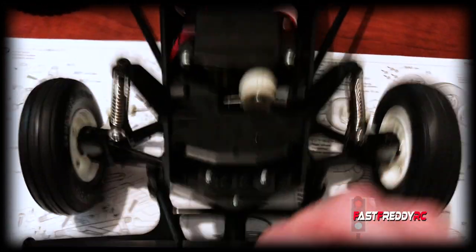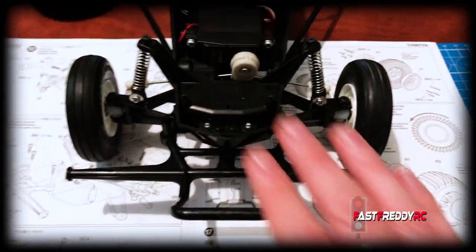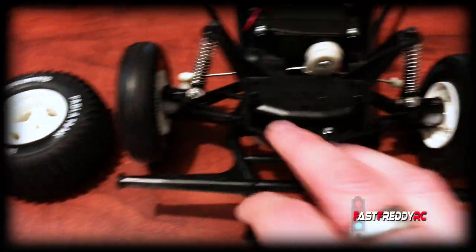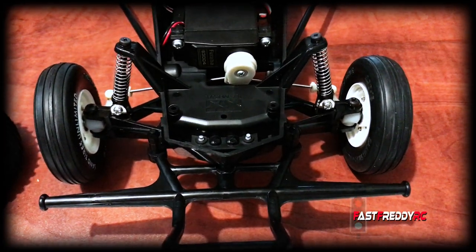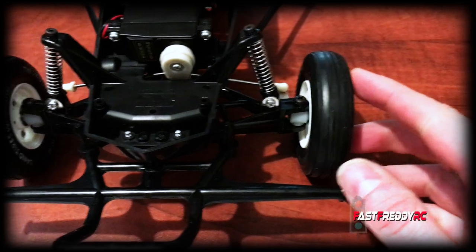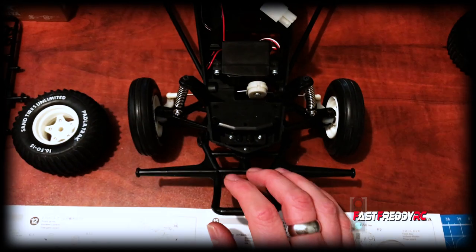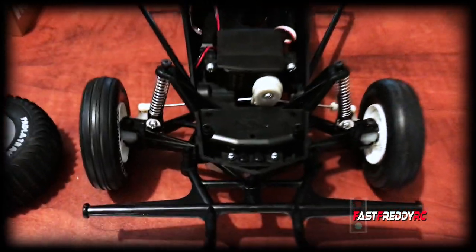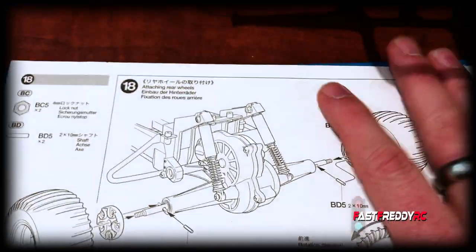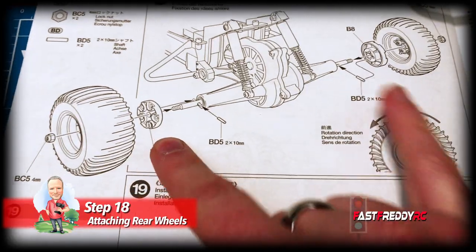So I didn't do any adjustments. I actually have now clamped those on, and it actually doesn't look too bad. I'll move that there. But we'll see when we actually start driving it as to whether that's a problem or not, because I find, maybe it doesn't show as much on the video, but there's a little bit more of a toe-in than I was expecting with the standard setting. But I'm going to leave it alone. And so what we're going to do is we're now going to move on to step 18, which is putting on the rear wheels. And we're getting down to the last few parts on the parts tree.